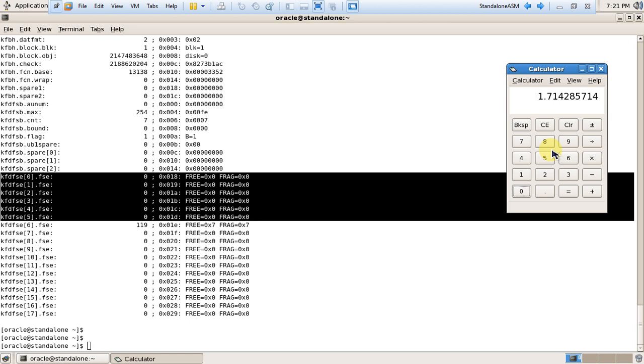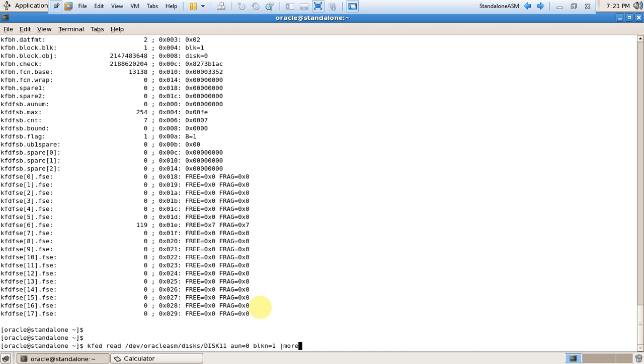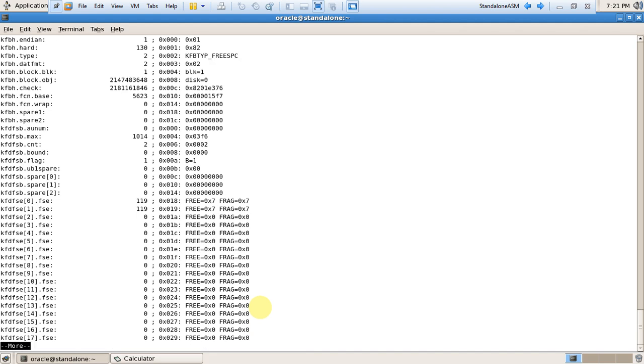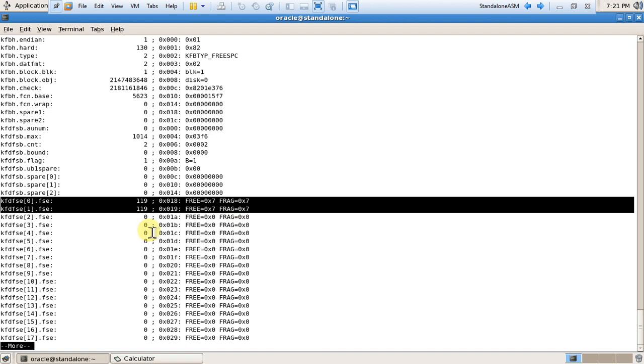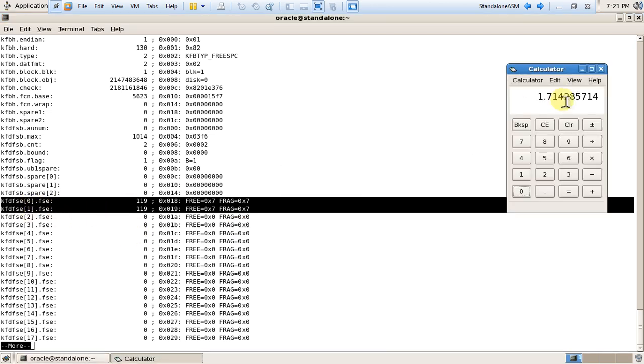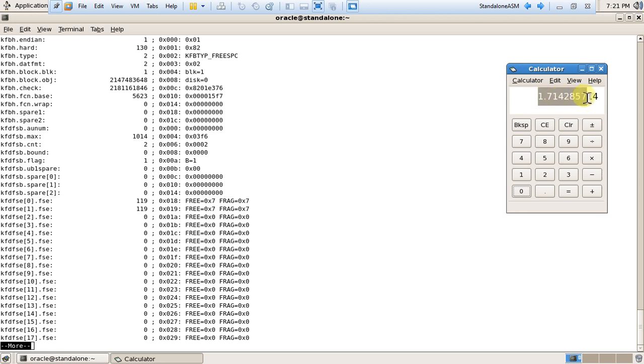Now let's verify the same here. Disks 13, 14 and 15 are the disks of my high redundancy disk group DG3, so I'm using disk 13 to verify. Here we can see that only 2 blocks have been used. It has entries for only 2 allocation table blocks. As per our previous calculation, we need a maximum of 2 allocation table blocks to address all the allocation units on the disk.